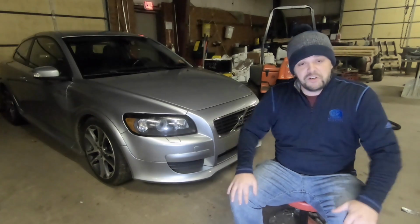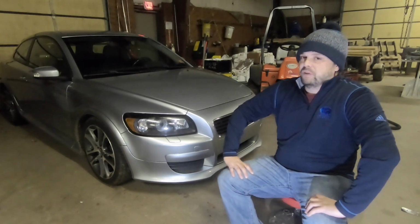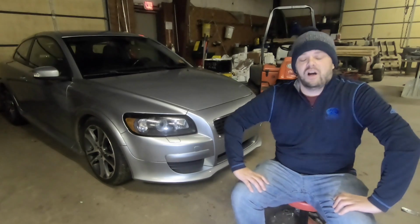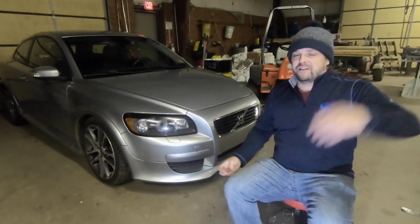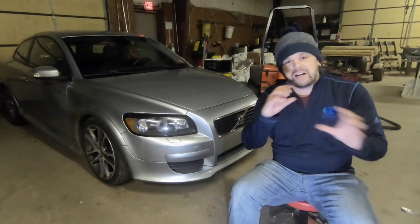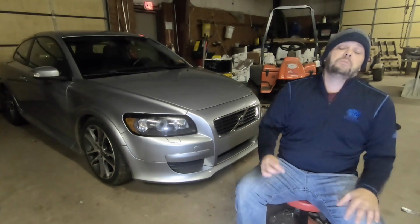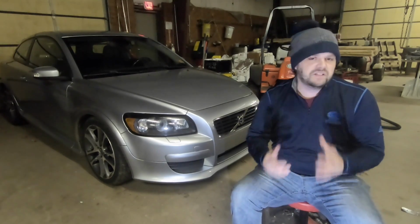By the power of deduction, you should be able to figure out what number 1 is on this list. It's really the only other great engine Volvo made, and those are the white blocks. They came in a ton of different variants. We have one in ours, but our 2.5 is different than the 2.5 in Greg's VR, and so on and so forth. I'm kind of narrowing it down to the 2.5 liter like the one in Greg's car, and the 2.4 liter that came in the more standard P2 platforms. And it really boils down to just the noise these engines produce.